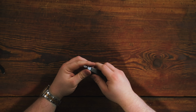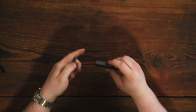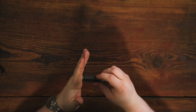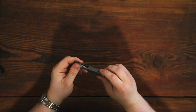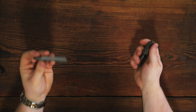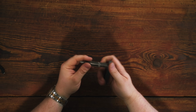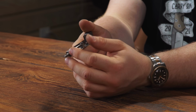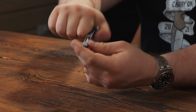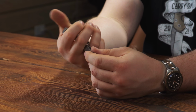It's made of titanium. It's strong, it's durable, and it's kind of fidgety. It's cool. It's got really cool acoustics and sounds. It sounds very gun-like when you're using this thing, but you have other ways to use this. You have an offset T-handle, so when you get in tight spaces, you can still get a lot of torque on this thing. If you want maximum torque, that T-handle is really awesome.